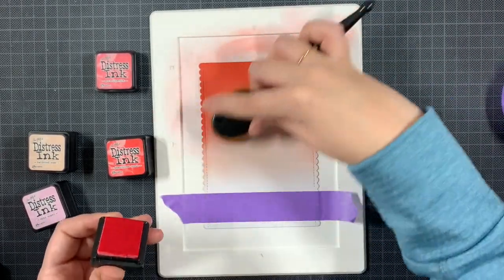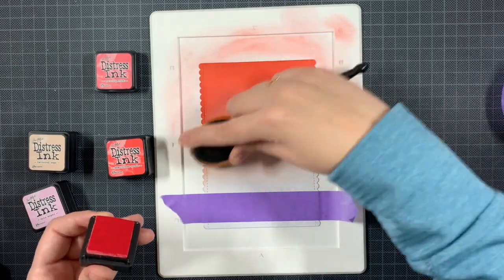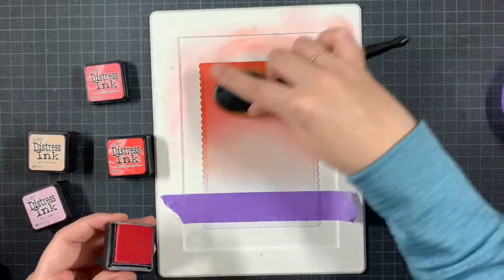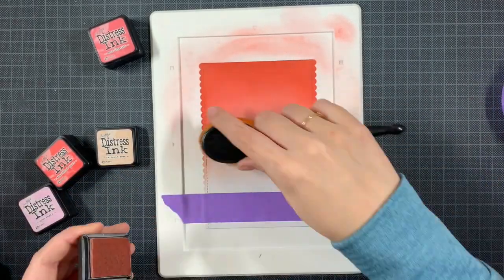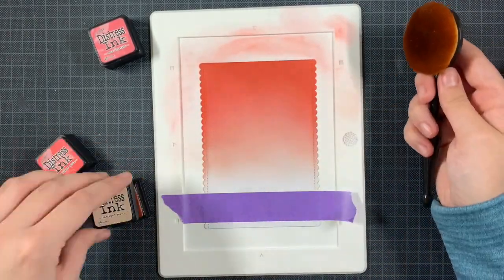So I'm just blending back and forth. I am using the Transotype Perfect Coloring Paper for today's card panel.